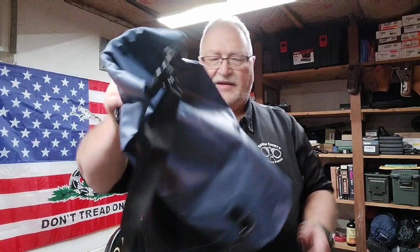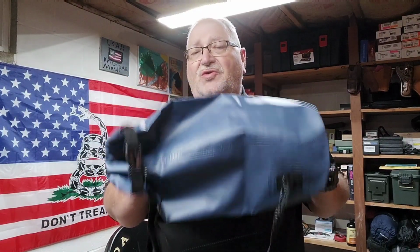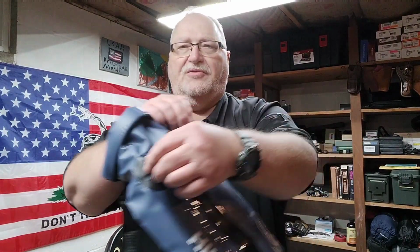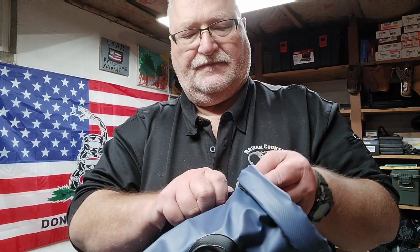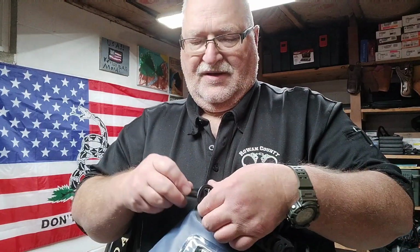So guys, this is a good size. You could take some ammo in it. You could store some ammo in it. Be great for a day at the beach. It's 10 liters, so pretty good size. Like I said, you got your loops here. You can put your shoulder straps on the front because you got your two loops here. So you could carry it from the shoulder strap like that. If you want to carry it more in a purse style, put one here.